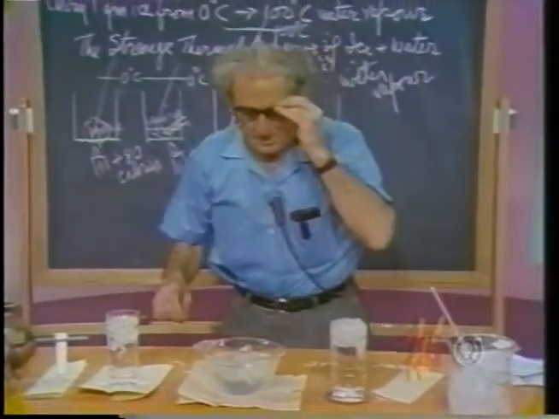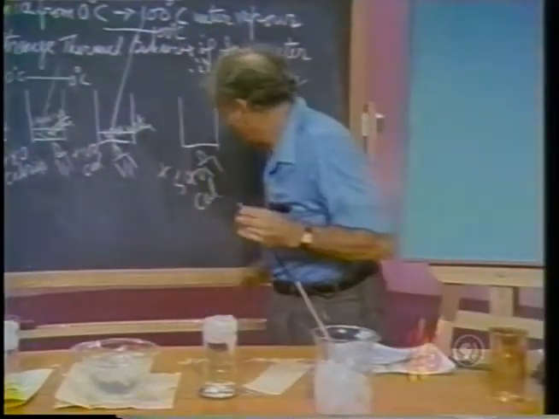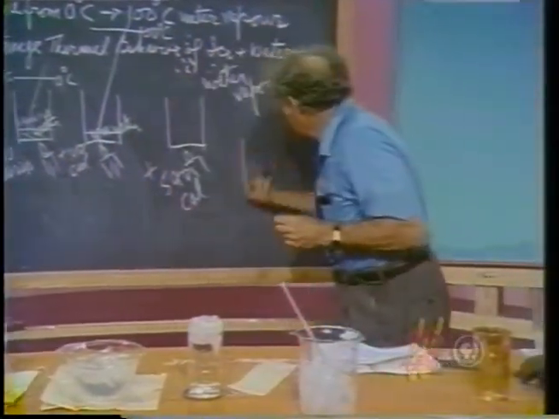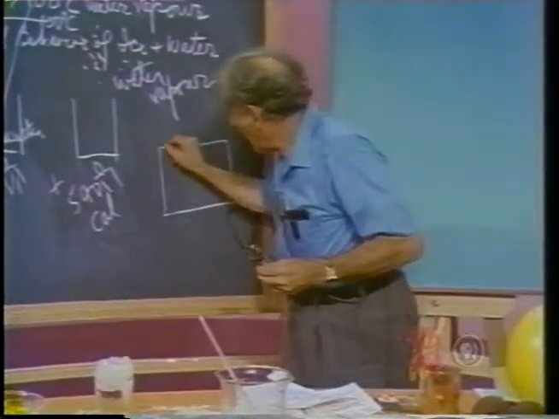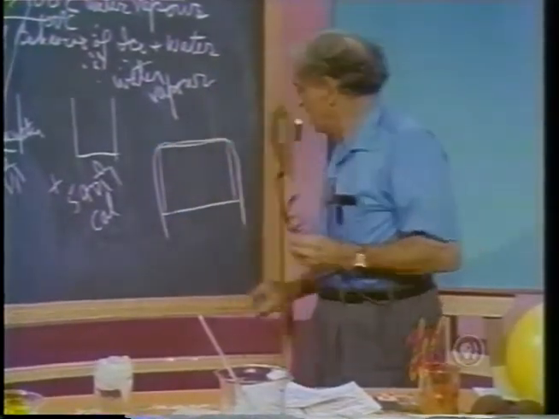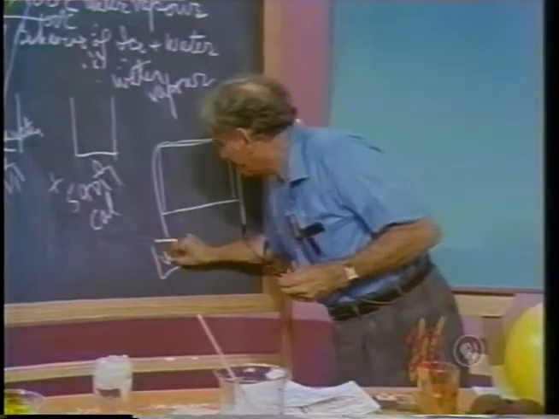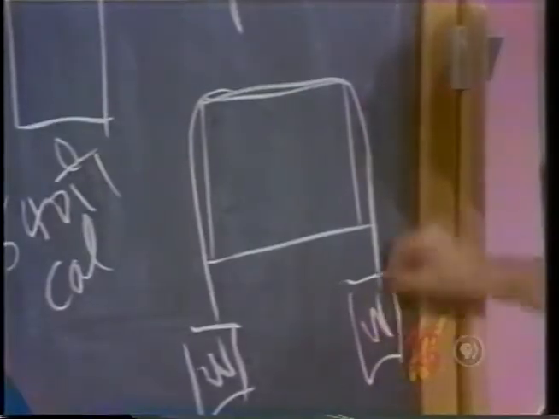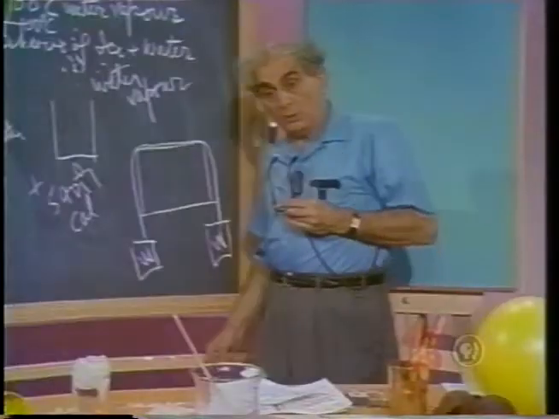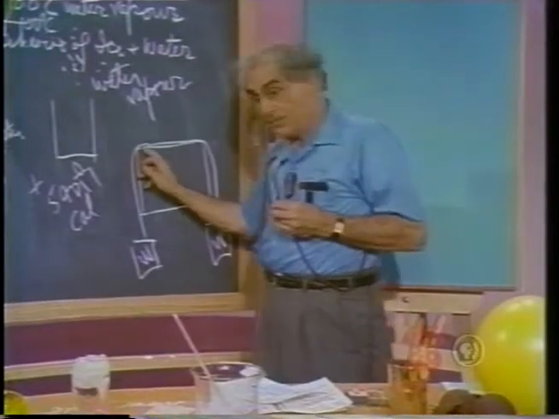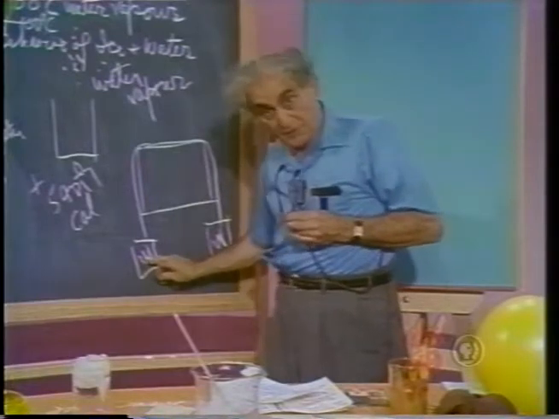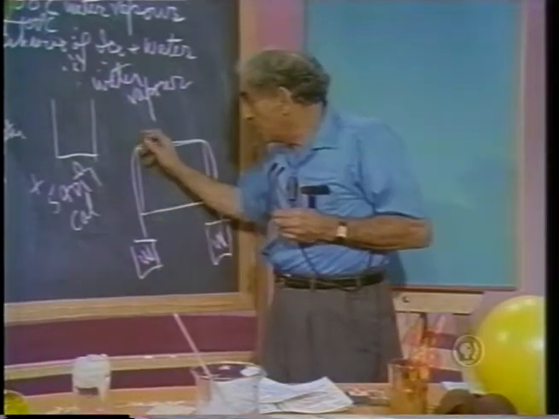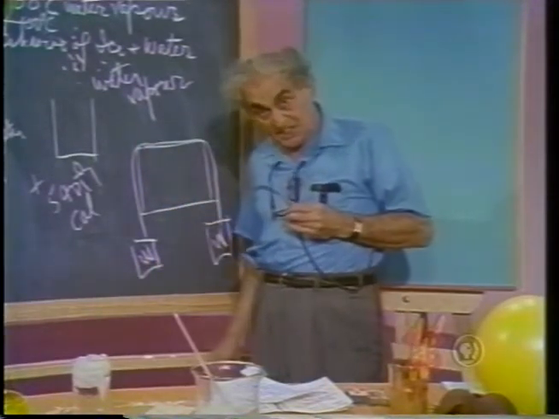Another wonderful property. Oh, we've got to get over here. Here's what I'm going to show you. Let us take an enormous cake of ice, a big one, and put a wire around it, and put some weights on the wire. Now you know what will happen. The pressure of the wire being very great, because the area is very small and the load very large, the wire will cut into the ice because it melts it.